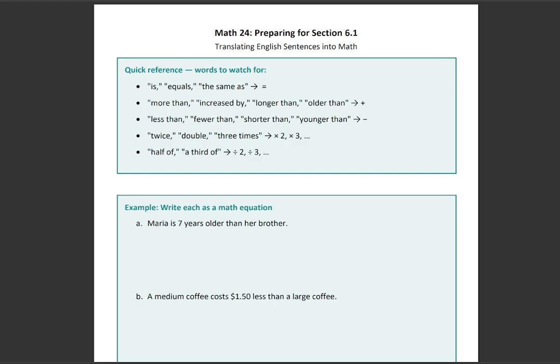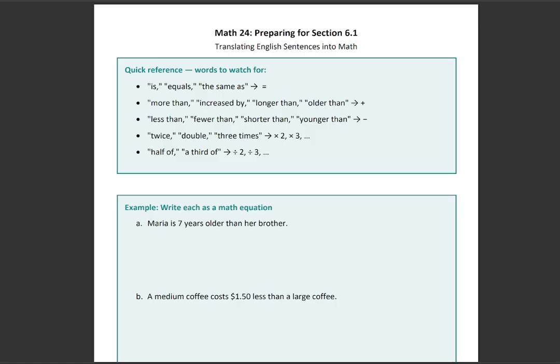Today we're covering examples in preparation for section 6.1. In section 6.1, we'll have a few applications of those topics, essentially those systems of equations that we're working on that involve these types of word problems where you really have to be able to translate an English sentence into a math sentence. And so that's what we're going to be practicing with this worksheet today.